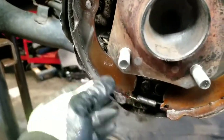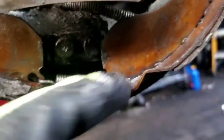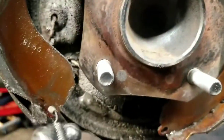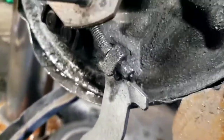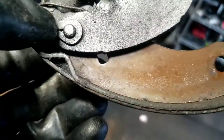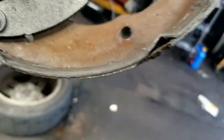Once you remove those two hold-down pins, pull the shoe forward — you'll need to pull it up because there's a little tab there. Once you pull it forward, you'll have easy access to the spring and can pull it off. That spring goes at the bottom. Keep all your springs and bolts together so you don't lose them. The whole piece will come off. As you can see, it's attached to the arm there — you don't necessarily need to take that arm off. If you do, you're going to have a hard time getting it back in. Instead, pull that horseshoe pin open, and then the whole apparatus will come off as one unit.